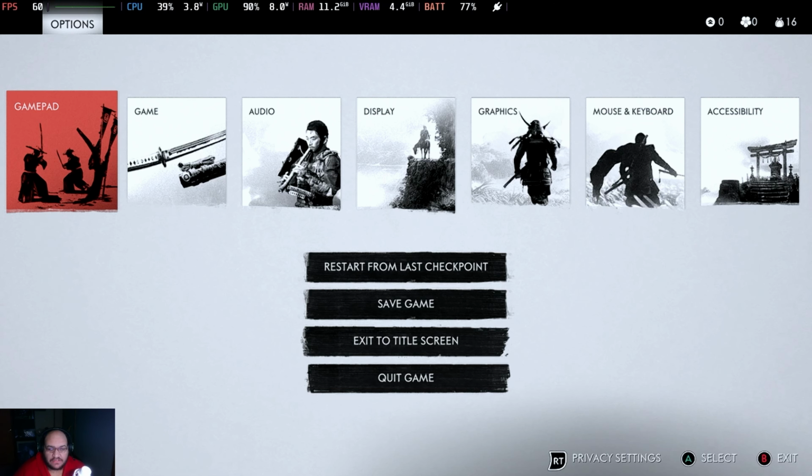You turn FSR3 on, it bumps it up to about 35 to 36 FPS, and the game still looks solid. That's two positives. Third positive, you turn on that FSR3 frame generation. Now instead of playing at 30 to 40 FPS, you're playing at anywhere between 45 to 60 FPS.